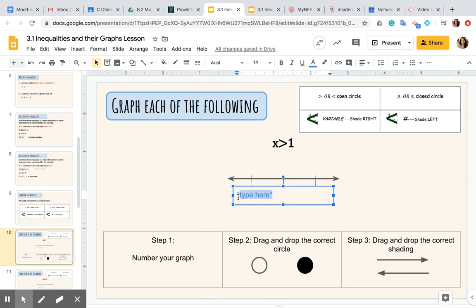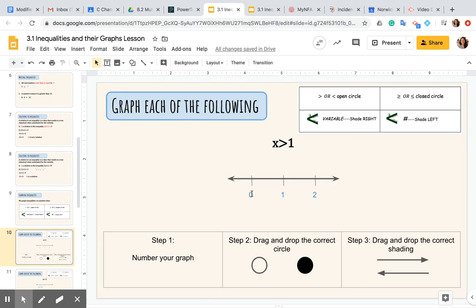It doesn't have to be a distance of 1 for each of these numbers. And they don't even have to be equidistant, so long as the number that's to the left of the 1 is smaller. So let's think about a number that's smaller than 1. Well, the easiest one I can think of is 0. So I'm going to put the 0 here. I'm going to put the 1 in the middle. And I'm going to put a bigger number to the right. I'm just going to use 2. You didn't have to use 0. You could have used negative 1,000 if you wanted to. You didn't have to use 2. You could have used 100 if you wanted to. So long as the number that's to the left is smaller, and so long as the number to the right is bigger. Okay, step 1 is done.